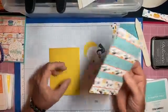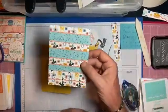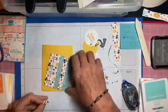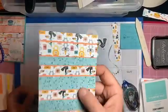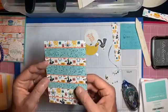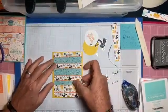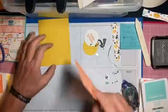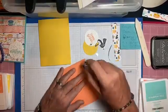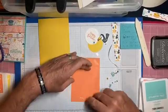The one thing you have to do, and I would make this mistake if I wasn't really thinking about it right now, is, because of the way the birds are, I could put this the wrong way very easily if I wasn't paying attention. I may or may not have done that before, but I'm not confessing tonight. So that's where this goes. And so I just love these colors. Okay, so I'm going to go with my trusty snail again. This stuff is magical.